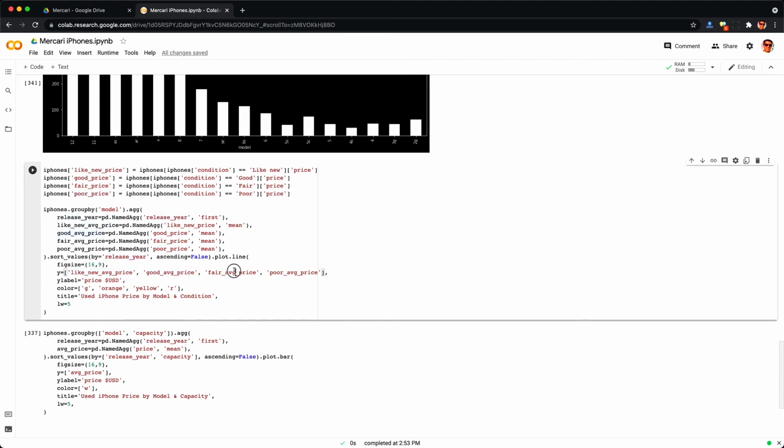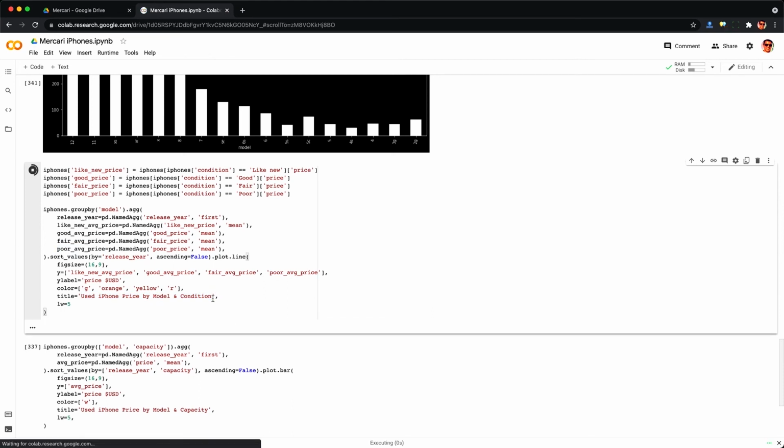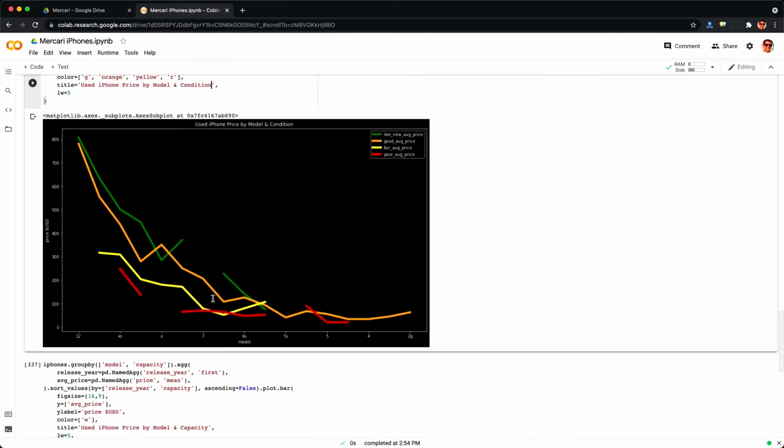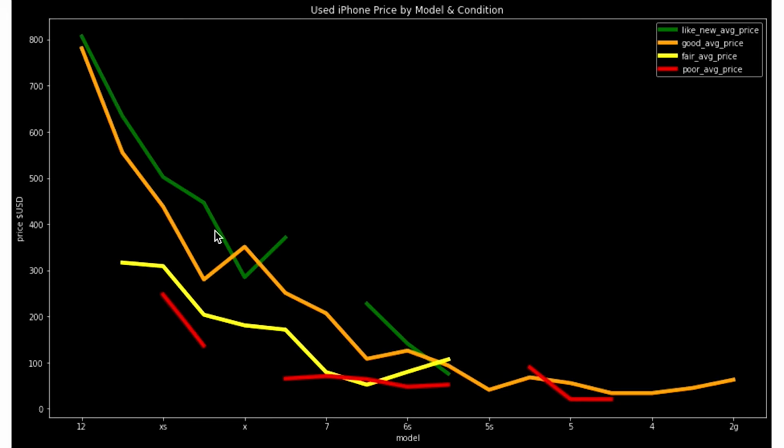So we're gonna see different lines as the phones age for like new, good, fair, or poor conditions on our graph. And we see the same depreciation happen, that sort of decays the most in the first couple of years, then sort of gets better and better. And we see the green line is for like new condition and the orange line is in good condition. So there's not much of a price difference for a very recent phone, maybe because it hasn't had time to really get beat up yet.